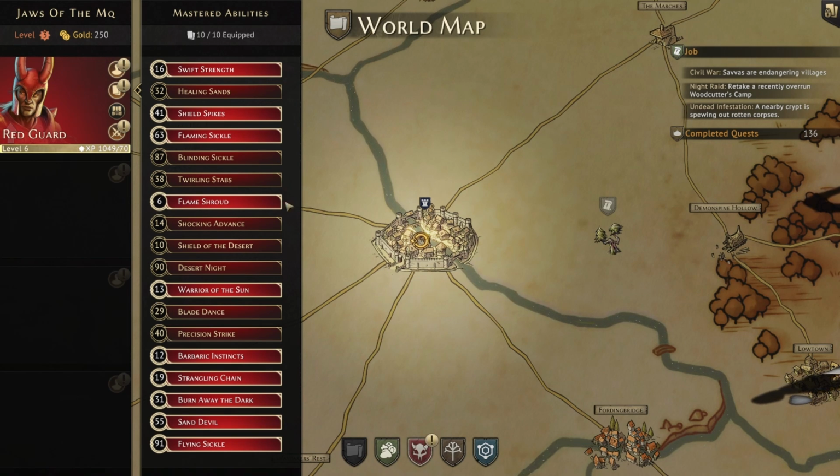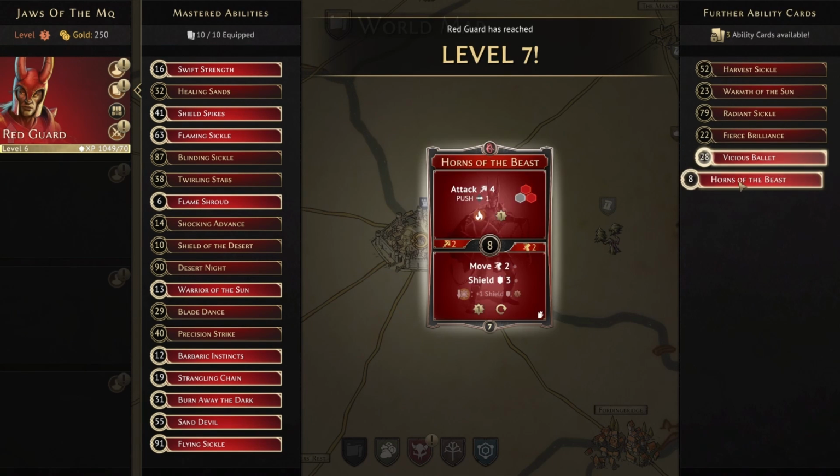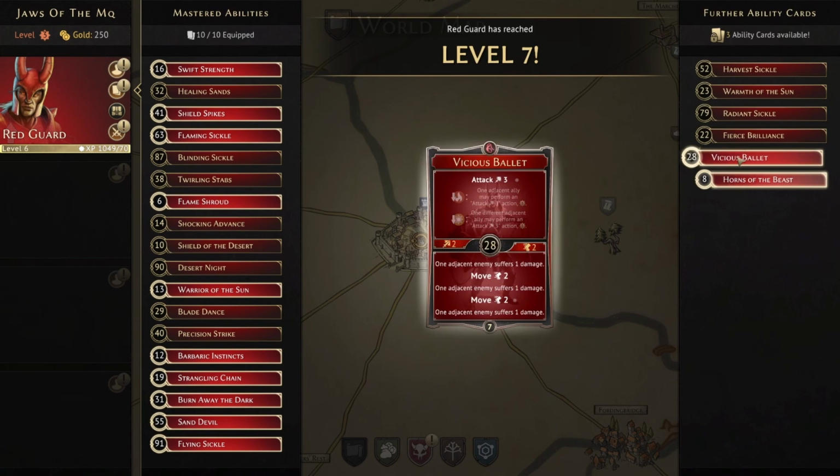Okay, on to level 7. At level 7 we have Vicious Ballet and we have Horns of the Beast. Vicious Ballet is attack 3, consume fire, one adjacent ally may perform an attack 3 action, gain 1 XP. Consume light, one different adjacent ally may perform an attack 3 action. So we get to perform an attack 3, consume fire, an ally gets to attack 3, consume light, and a different one can do it.